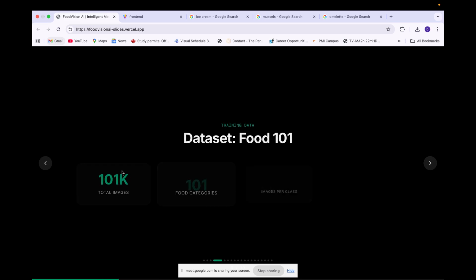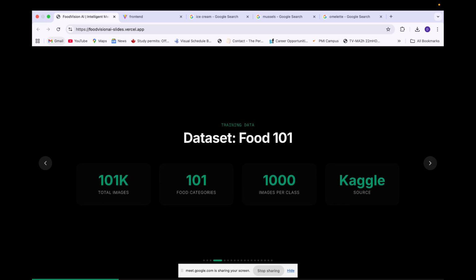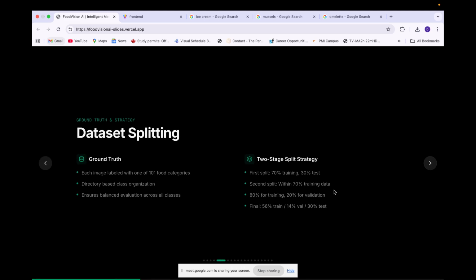Now, talking about the dataset items, Arshia is going to go over it. Yeah, so first of all, the dataset is Food 101. I'll say why it's called that. There are about 101,000 images with 101 food categories, so it would be 1,000 images per class, and the name comes from that. This dataset is basically a wide range of different cuisines like pizza, sushi, burgers, and it is from Kaggle.